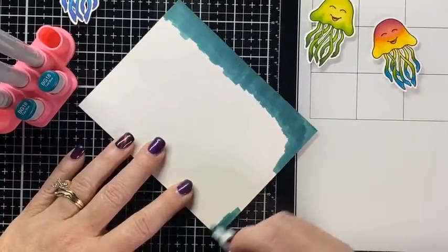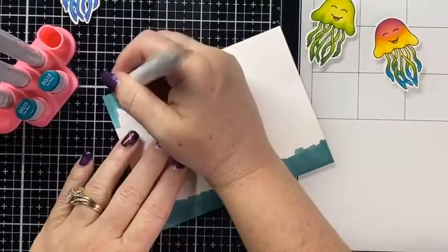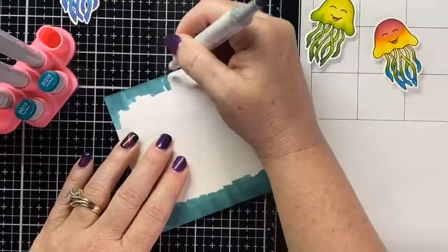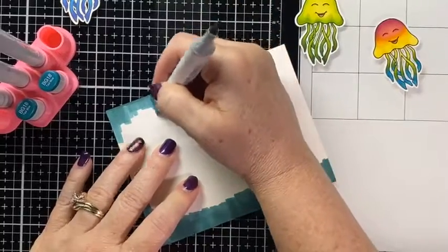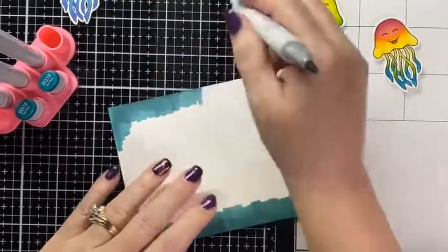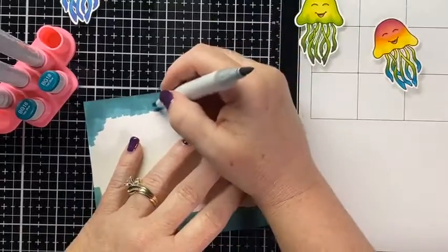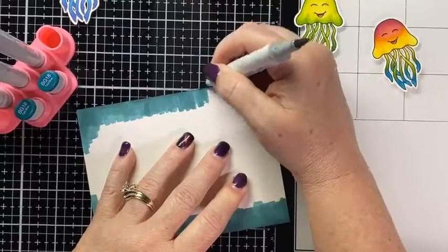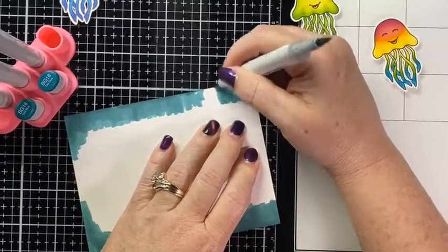And do the same thing on the other side. Oh, for crying out loud. I'll turn it around and do it this way. Yes, I am getting this on my Tim Holtz mat, which is fine because it cleans off with a little alcohol swab. So I just color right on the mat. We kind of talked a little bit about the mat last night and how awesome it is to color the Copics on the mat. I really like that. Makes me super happy.